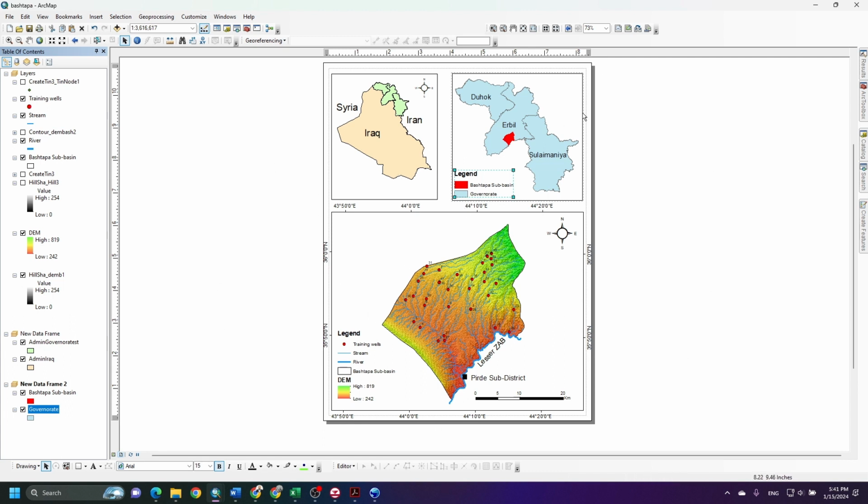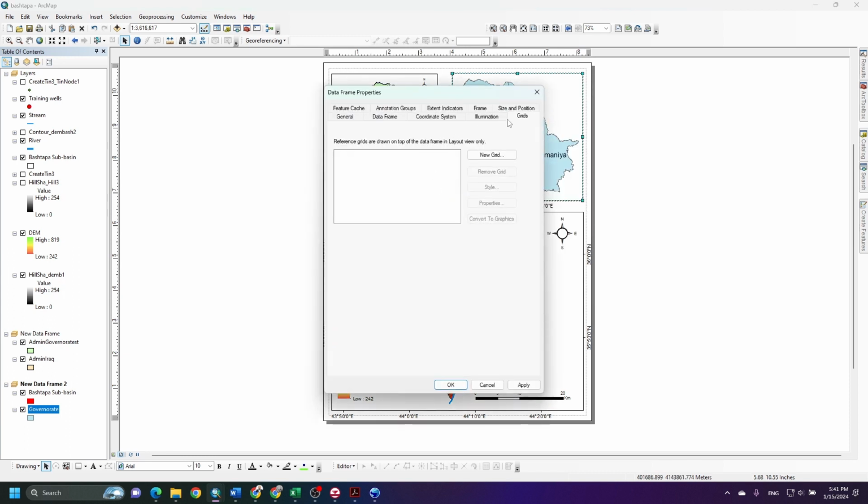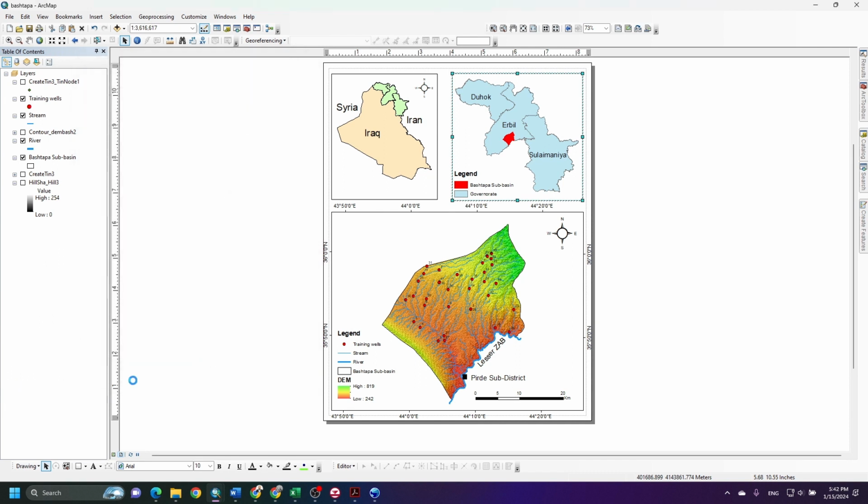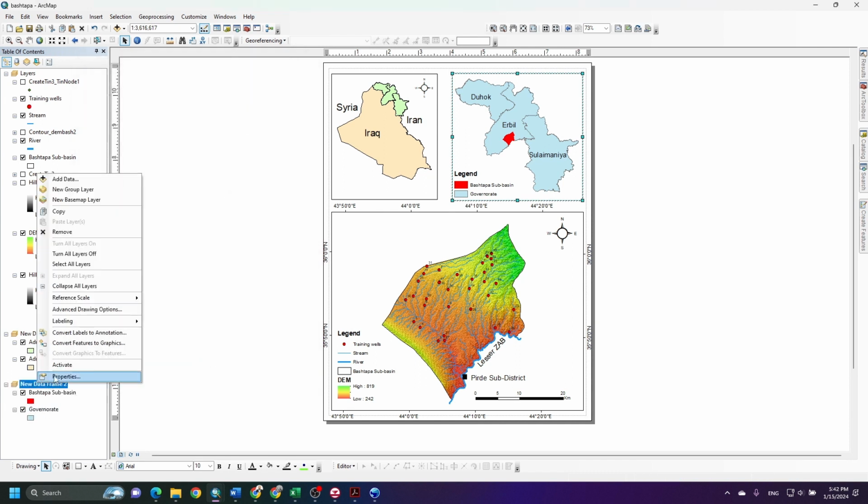If you like to put the geographic location coordinates, you can easily right click, go to properties, and grid, and do the same steps that I did for the first data frame, or click here, right, and properties, and go to grid again.